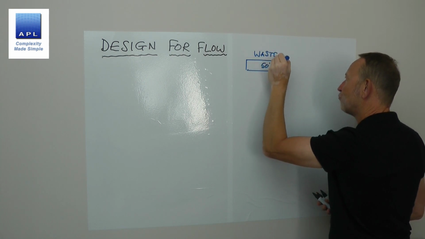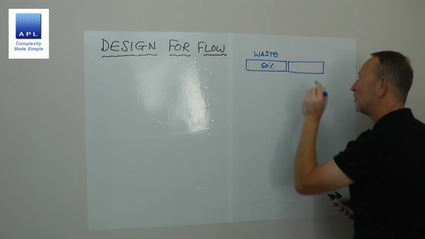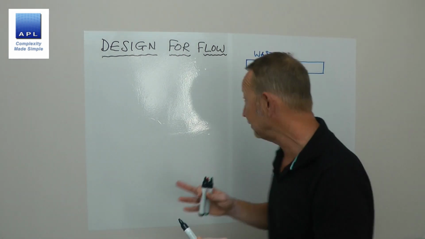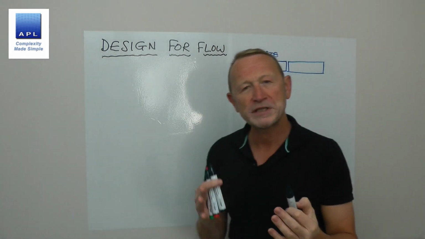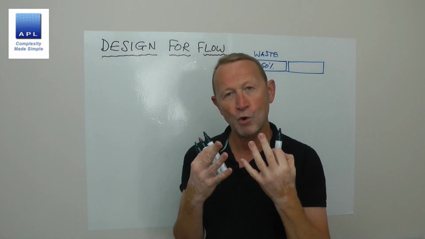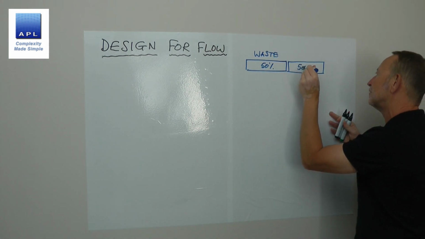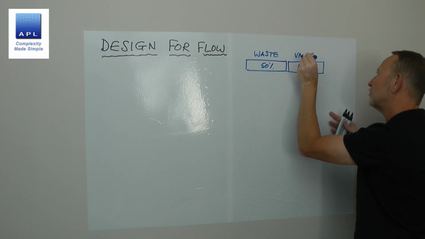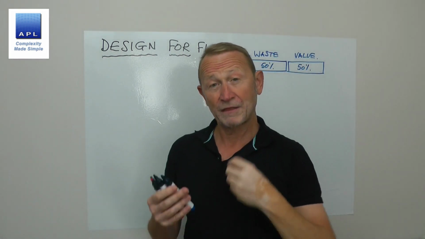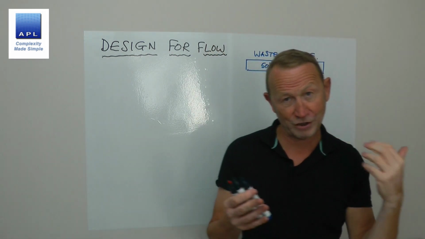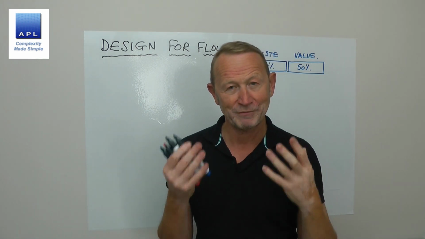So what happens to the raw materials? Really important. We're always looking at raw materials. We're never looking at people when we look at lean. We look at lean waste. So 50% of the time, the raw material is sitting around waiting for something to happen to it. But 50% of the time, there is value being added to the material. The material is moving towards the customer with an operation that's adding value that the customer actually wants.